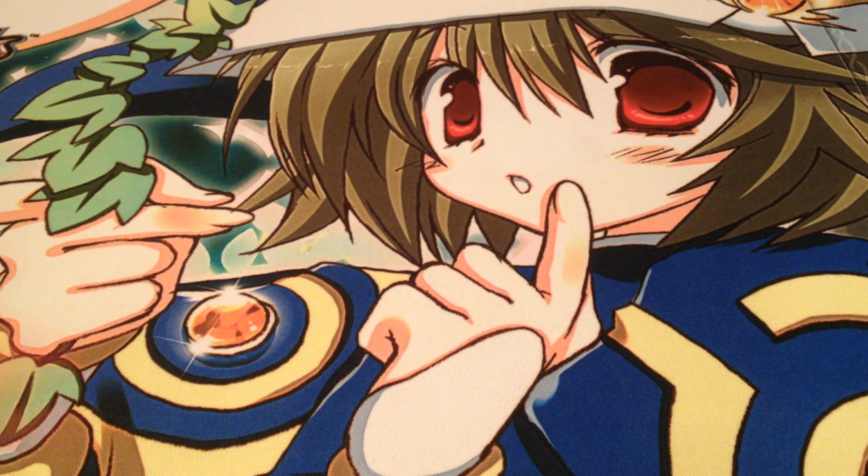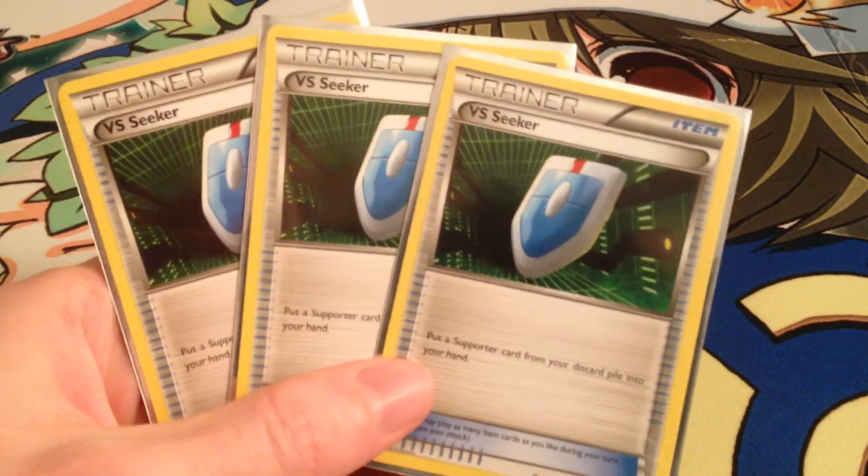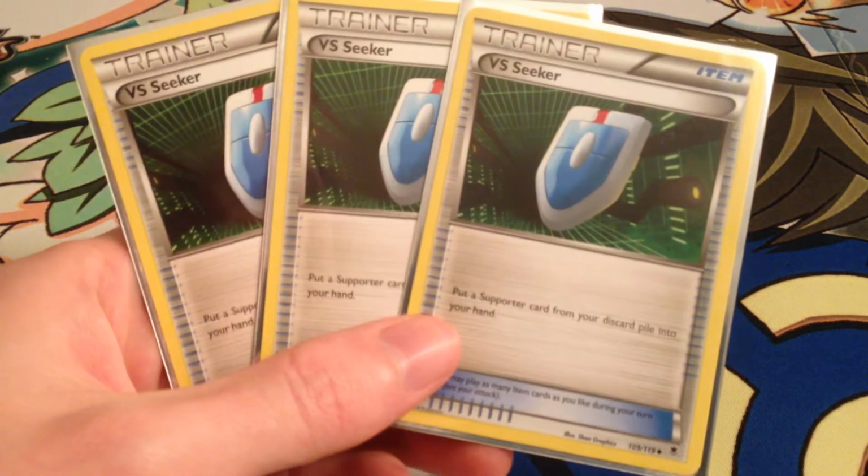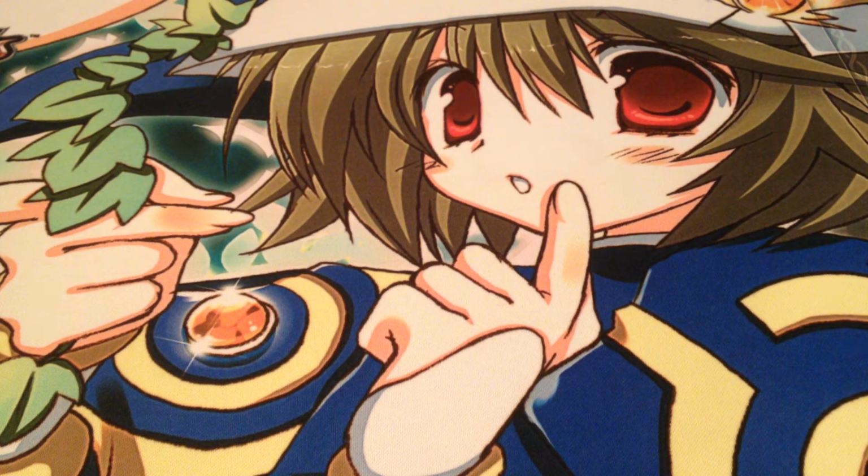And last in our items, we are running 3 copies of Vs Seeker. It's just very utilitarian at this point, and to make sure our trump card is something we have easy access to when we need it.